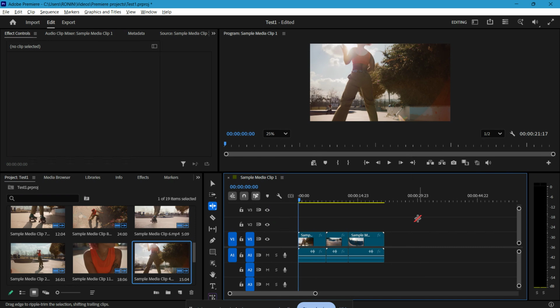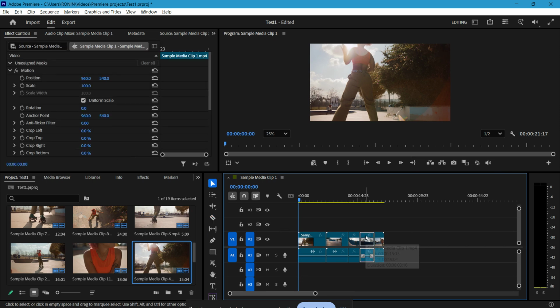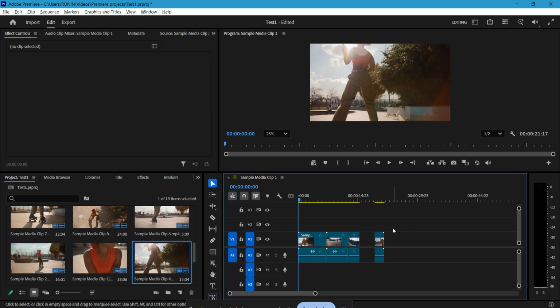Another powerful way to cut video in Premiere Pro is by using the razor tool. Press C on your keyboard to switch to the razor tool, then click exactly where you want to make your cut. You can create as many cuts as you need this way. After that, press V to switch back to the selection tool, click the unwanted pieces, and press Delete. This method is perfect when you want to isolate a section of a clip and remove it manually.